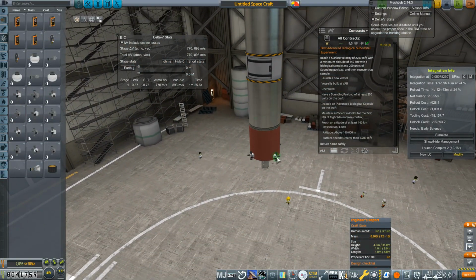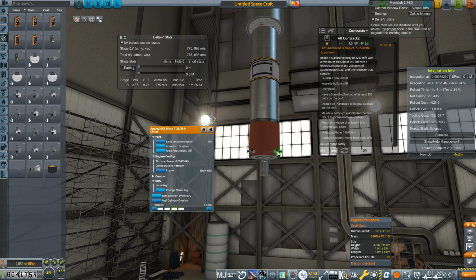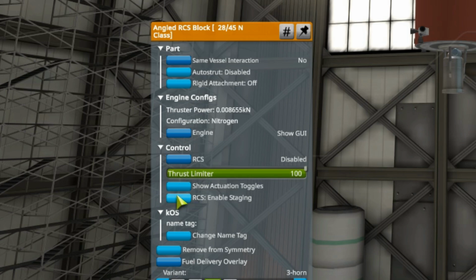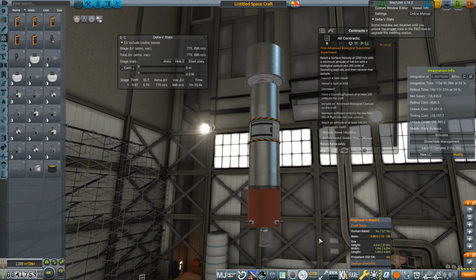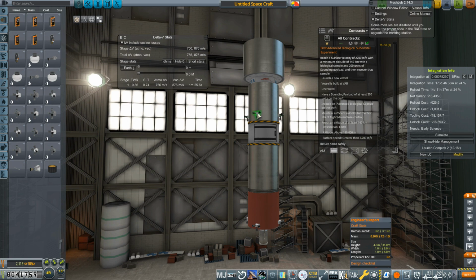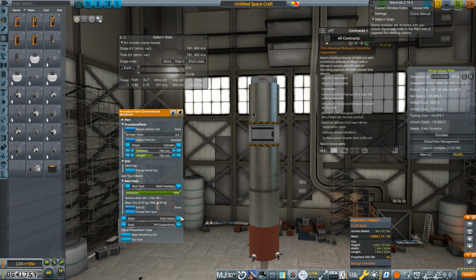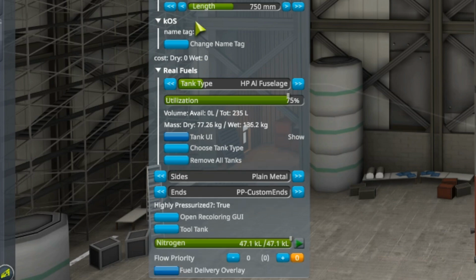I left them on nitrogen for now, and then tweaked the blocks to the 3-way variant with the 3rd port pushing forward. Under the control tab, you can tweak the individual actuation toggles, just like in the stock game. I disabled roll and lateral translation except for forward-aft, as I need that to provide ullage. I also added 4 more RCS blocks further forward on the vessel, but I soon realized that they aren't necessary if I don't care about lateral translation. The tank providing nitrogen needs to be pressurized, and obviously I went with aluminum to minimize weight. You can then select fill with nitrogen for the thruster blocks.